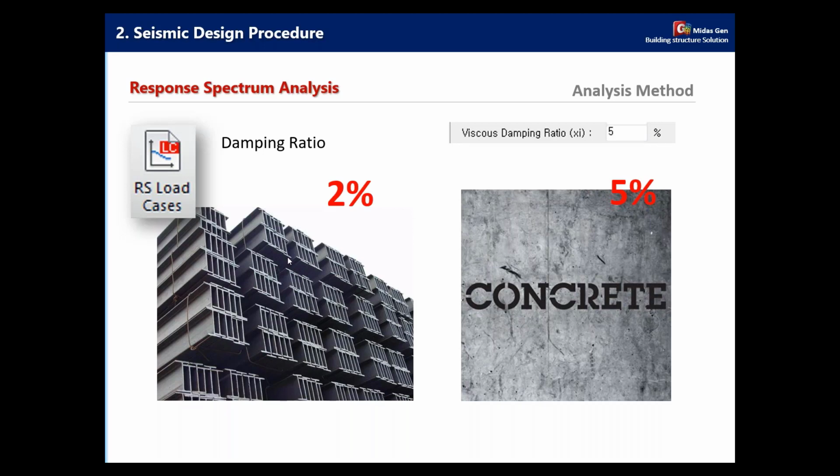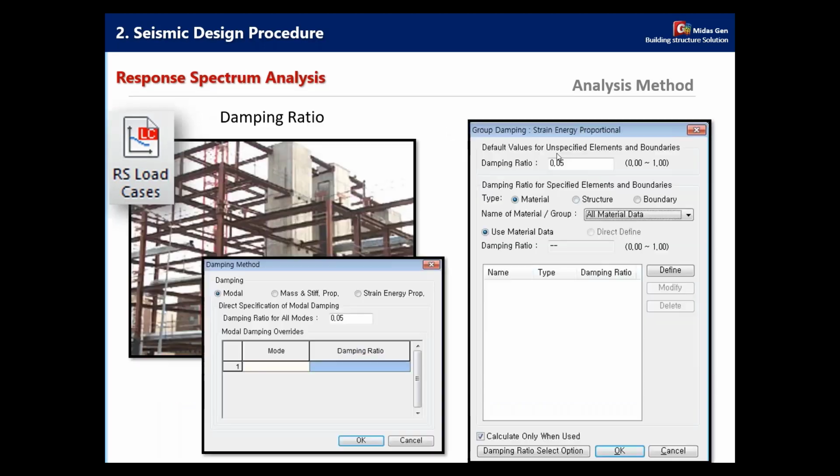So what I was explaining is that for the damping ratio, if you have mixed materials in your structure, you need to specify the material and input the damping ratio of that material based on the code. So the software will analyze. After inputting the damping ratio of one material, you hit add, then you put another damping ratio and click add.